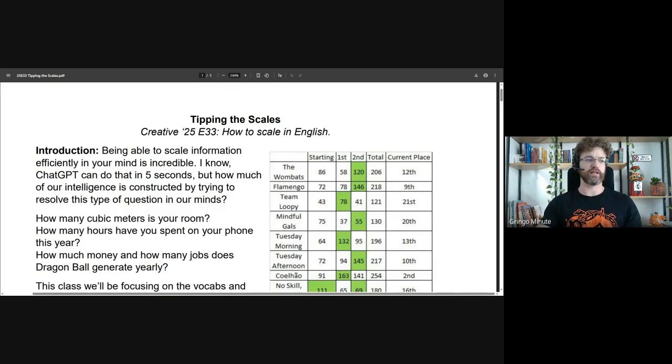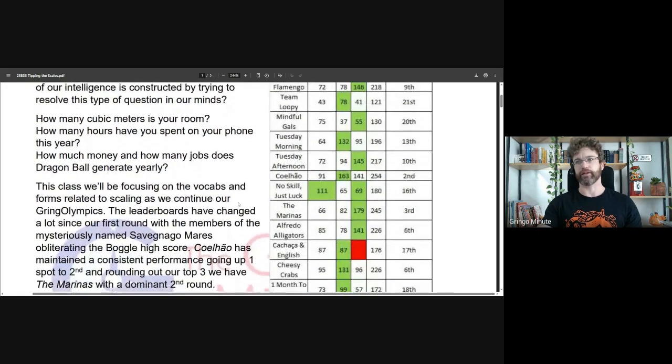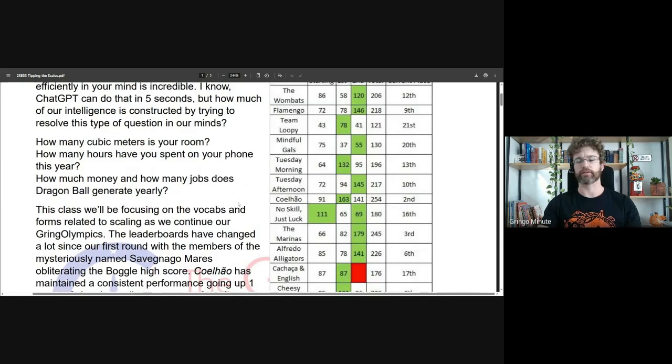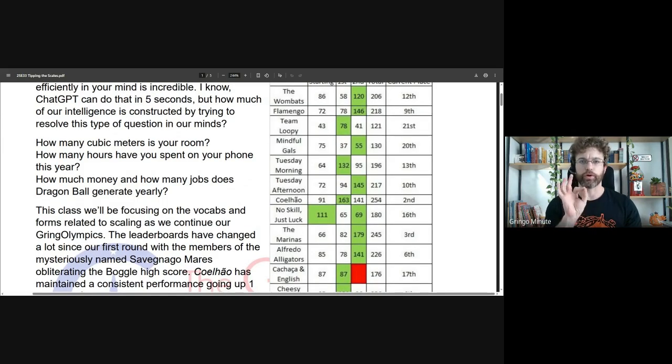But our class today is about scaling. And what I mean by this, think of your room where you're seated right now. What's its volume? What is its cubic area? I'll give you a second. What'd you get? I think most people's first impression is, I have no idea. But some people start looking around. This is about this size, about this size, about this height. All right, so I think it might be around this.